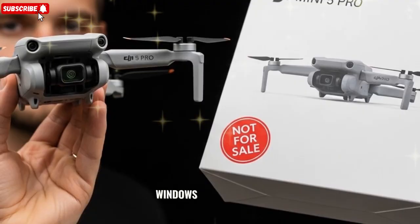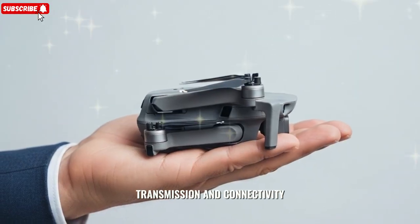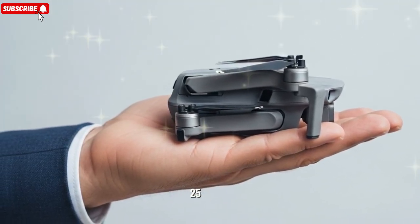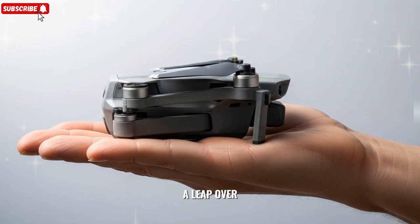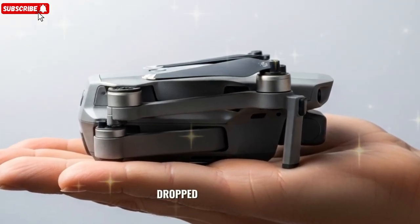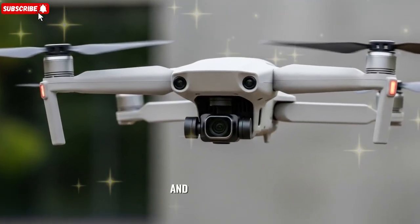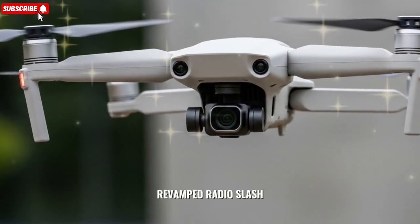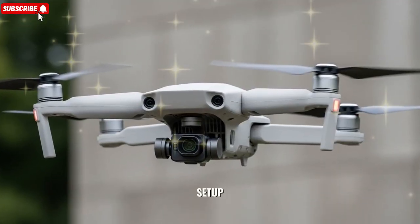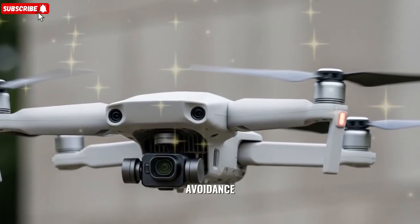Significantly longer flight windows for creators, videographers, and aerial photographers. On transmission and connectivity: the OcuSync 4+ system could deliver up to 25 kilometers of range, a leap over previous models. Wi-Fi 6 support promises 62% fewer dropped data packets on 5GHz, leading to stable video feeds in signal-dense environments and urban zones. FCC filings reveal a more complex multi-band communication setup designed to enhance long-range connectivity while staying within weight limits.